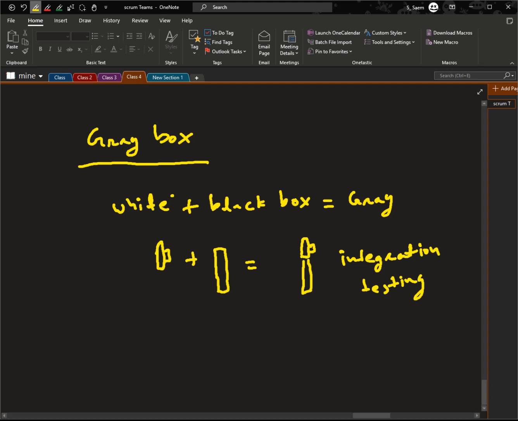Now, testers, once the developer has integrated the components, will run the tests again. This is where we talk about regression testing. Regression testing is when you test the old features to make sure that the new changes or additions haven't broken any existing functionality.